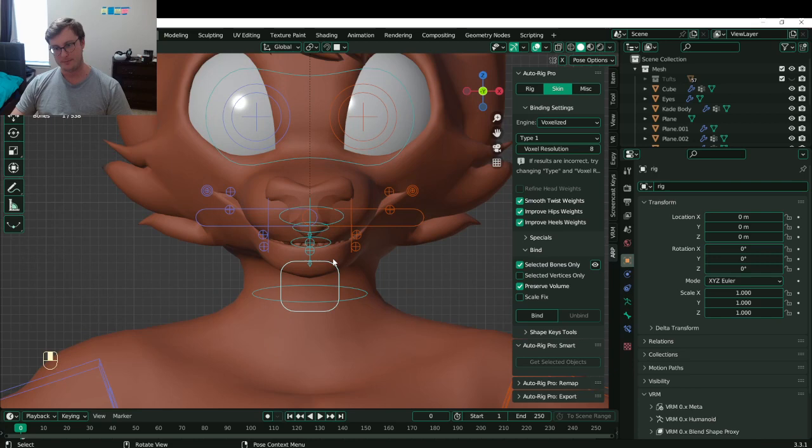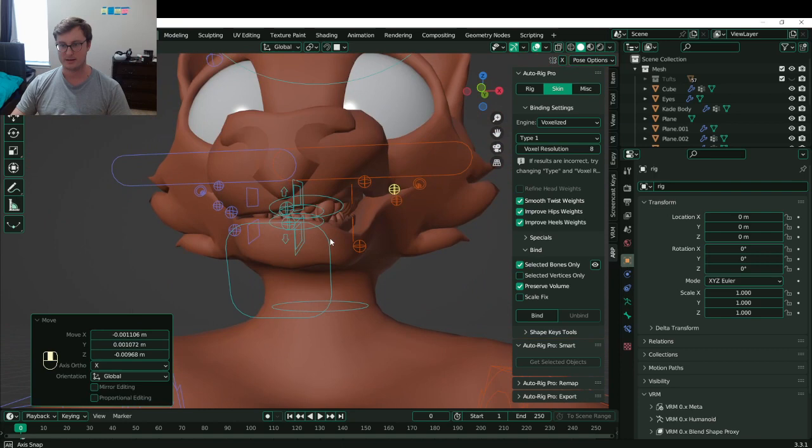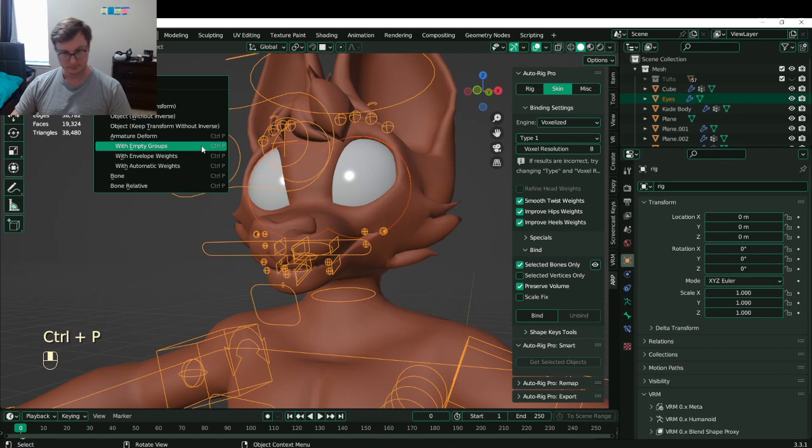And since we've already rigged the lips, you can see how we would start doing certain expressions. Pretty fun stuff. Okay, now let's get the eyes rigged. So I'm going to select the eyes. We're going to parent it to the armature with empty groups. This one will do slightly differently.